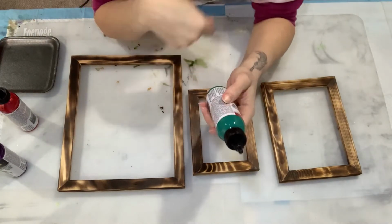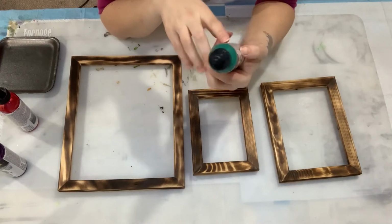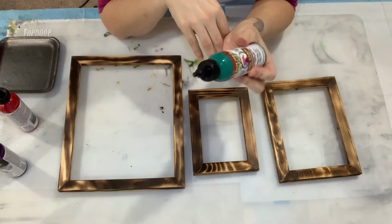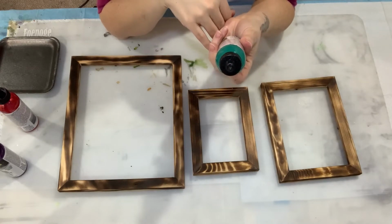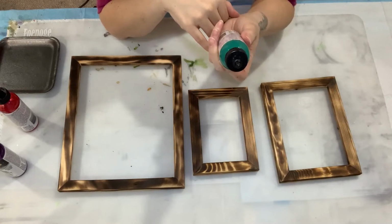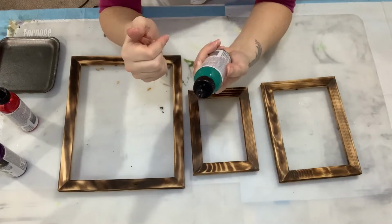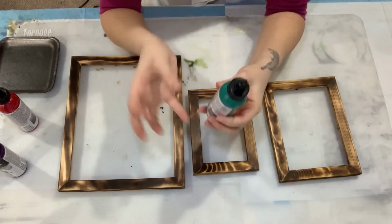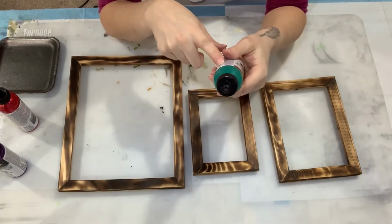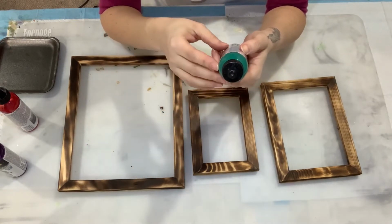Okay, these have dried a little bit. I'm gonna read you the label instructions on this. This is gonna be riveting, but I've never used this before, so I've seen it done, but it's, you know, shake well. The jasmine scented vibrant color stain allows you to create unparalleled finishes on furniture, home decor, blah, blah, blah. So basically, I did read this before, but if you want a subtle color to it, add water. They have percentages, recommendations of stain to water on their website. I'm just gonna wing it.